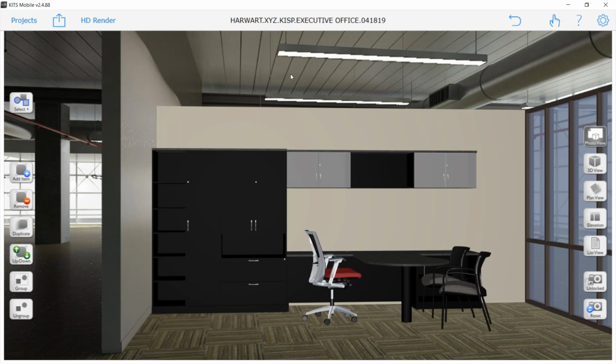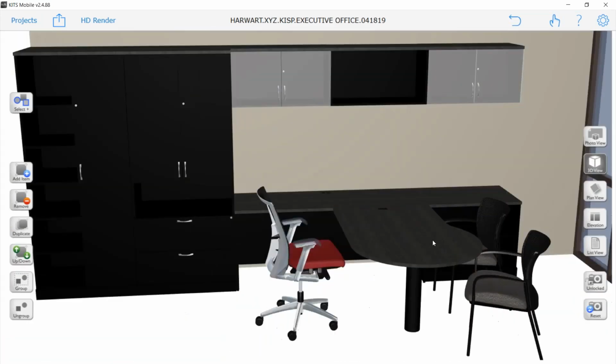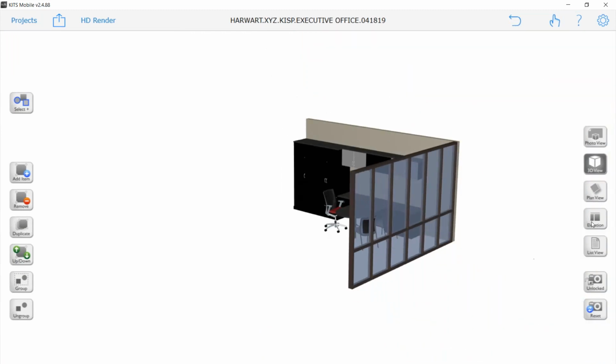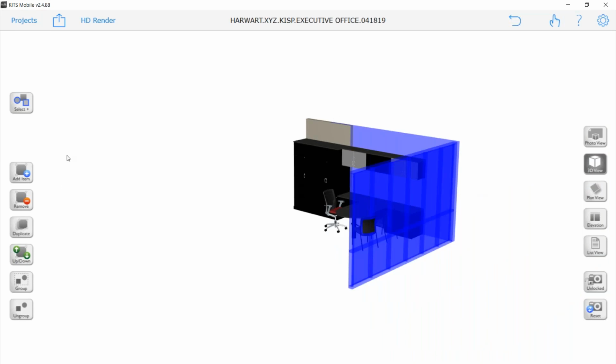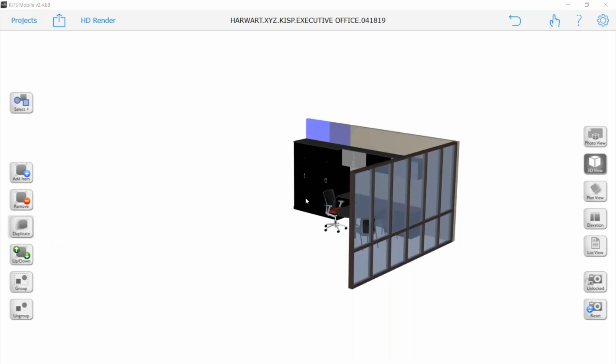Okay? All right. So you can see again how quickly we're able to show the client what the space looks like using some elements such as the sample environment as well as KOE catalog items. All right, so I'm going to go into my 3D view back. And another thing that I want to do is, okay, so we got that shot. I'm now actually going to change this up a bit. And what I want to do is, actually better yet, I'll just duplicate this.